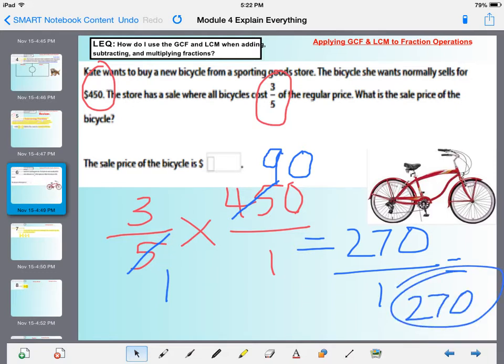I want to take a moment to talk about what we discussed in class, the difference between of and off. Because if they're just asking us for 3/5 of the regular price, then that just means we multiply it. This is what she's going to pay. That's it. But if it had said off the regular price, then that would mean that that's the discount. So that means that we would have to subtract that amount from the original price, and that will tell us how much she pays for the bike. But in this case, she's just simply paying 3/5 of, not off.